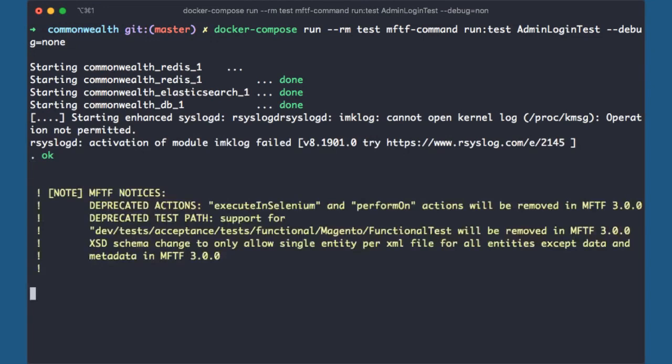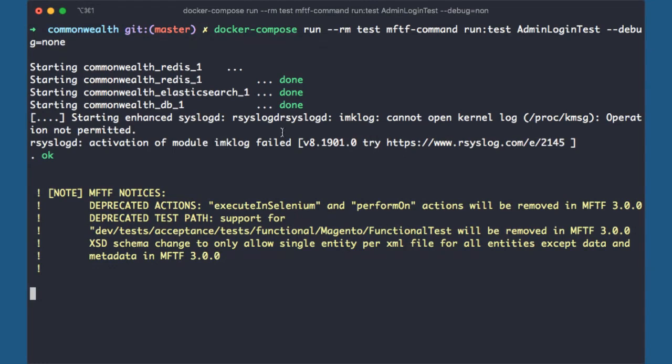So our docker-compose command spins up the test container, which has all of the volumes configured to look into our file system with Magento, and then runs the admin login test. It probably will need some time, but hopefully it should be fast.